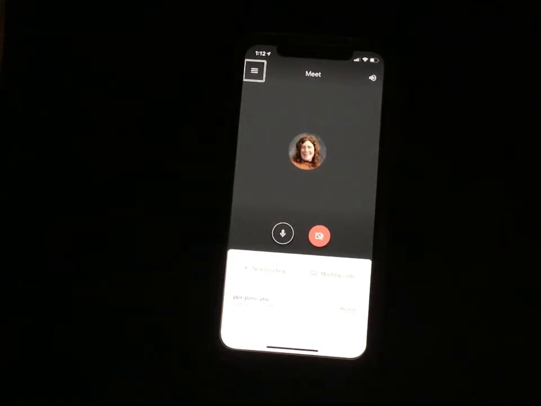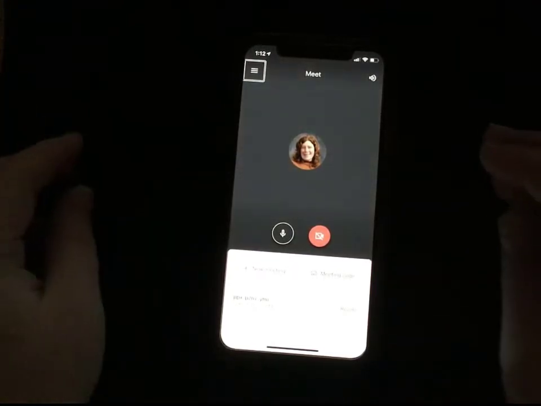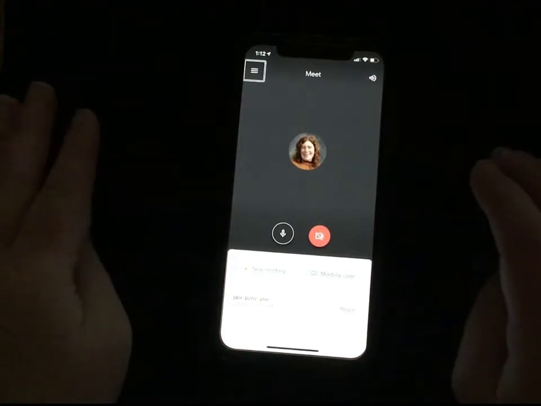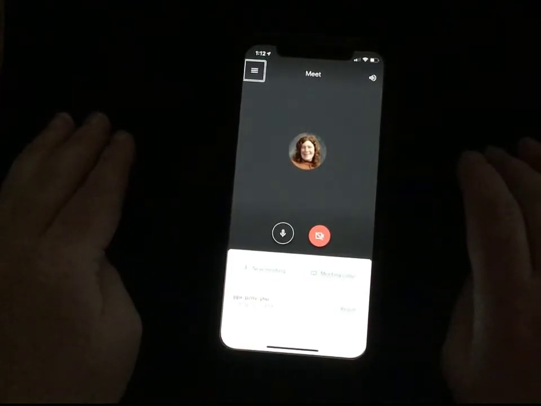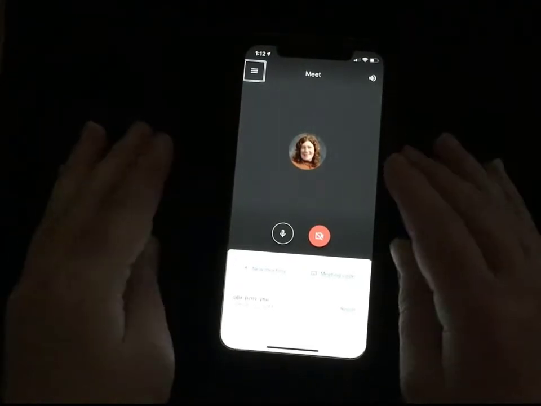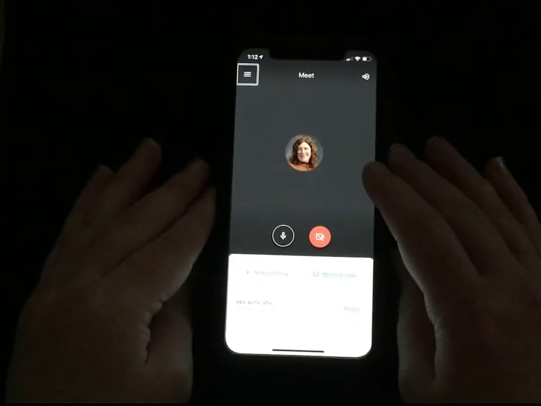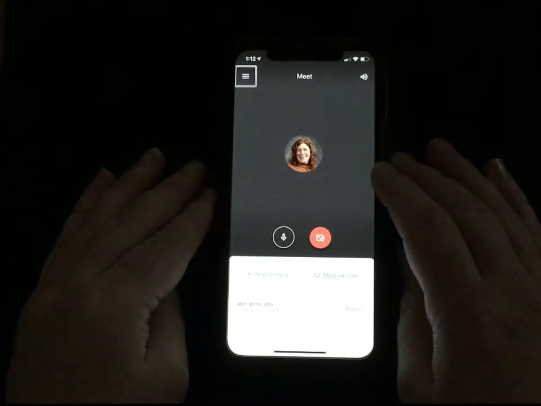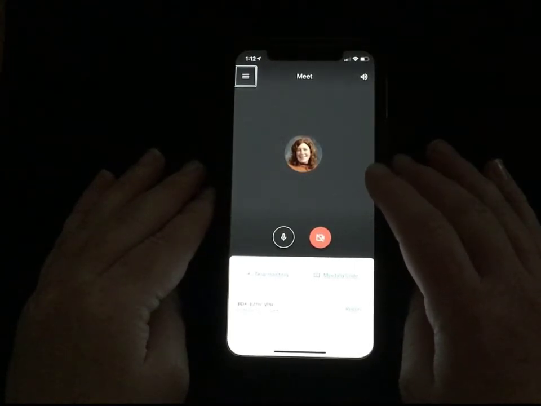Additionally, we can't get the screen recorder and VoiceOver and Google Meet to play nicely together. So I had to rig an iPad to record this demo. So those of you who are light and sight dependent might notice that the focus gets a little bit off, but there should be very little interruption to what our task is.